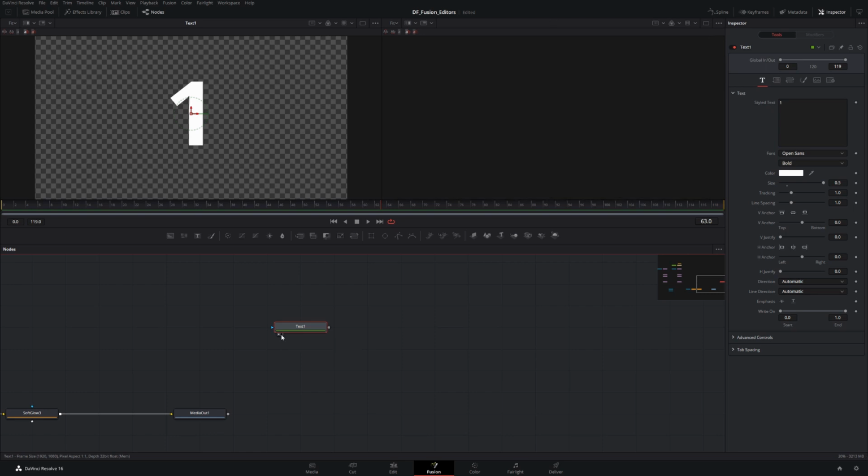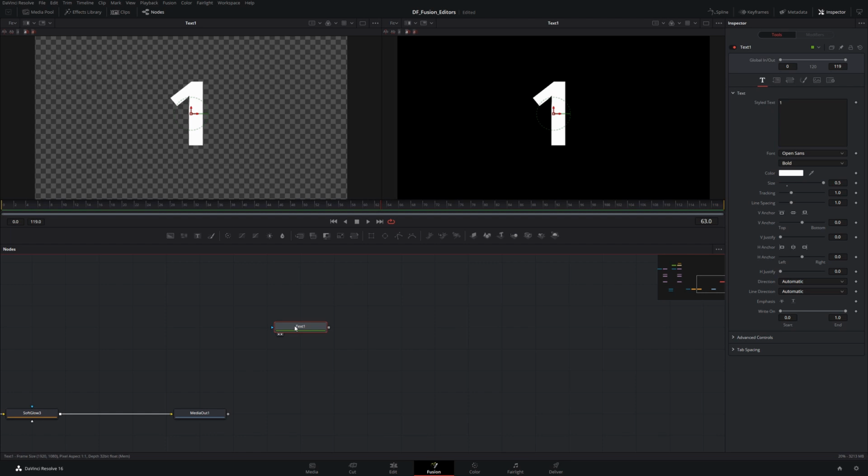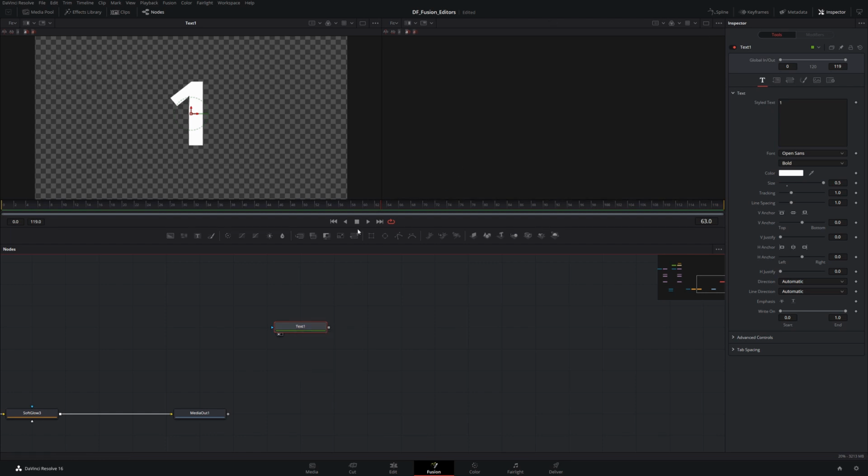So I can just click on this to turn it off. I can also highlight a node and just click number 2 or number 1. So I'm hitting number 2, turns it on and off, 1 on and off. You can also right click on it and say view on, and then sort of pick your viewer here. In any case, I have this text node here, and one of the things that I've done is I've changed the size from the default value up to 0.5, so it's much larger.